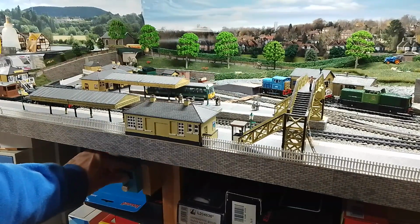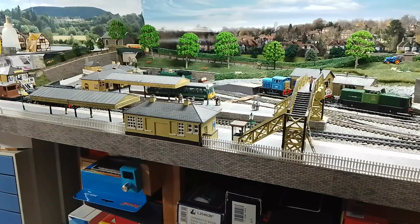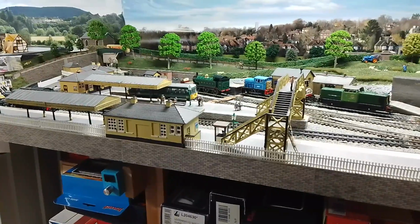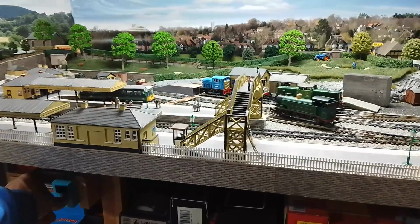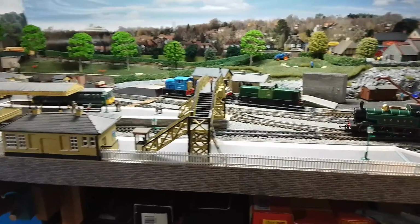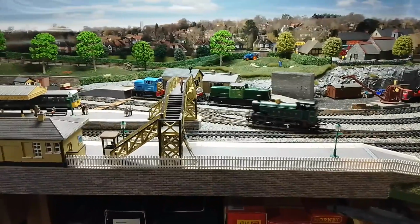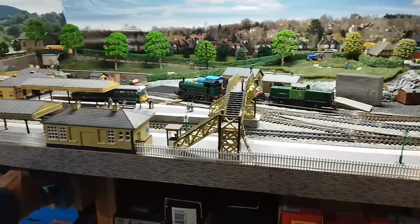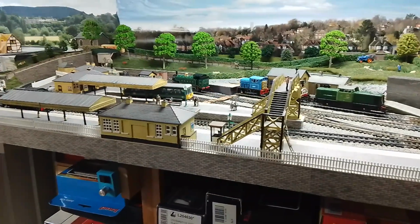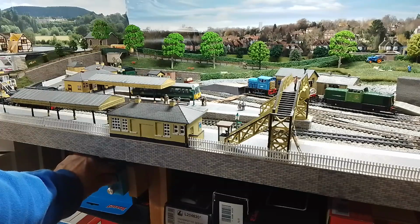And bear in mind, this loco's not been running. So I would be able to run that a little bit slower than that. But my suspicion is that, as that's not too bad at the moment, once that's running, it will run over those points quite happily at slightly slower speed, which would make it an okay shunting loco as well. It's certainly not stalling like some of the 040s do occasionally.